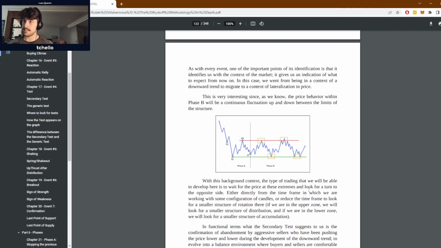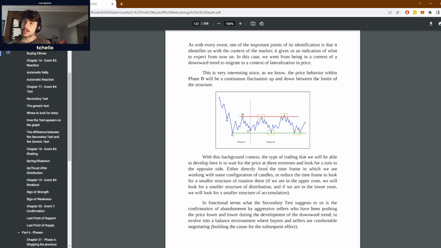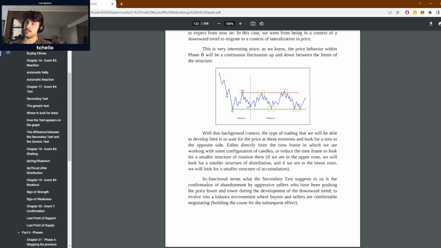So basically, you could try to trade this range, and maybe you will be successful if you use, I don't know, grid bots or something. But usually, sideways markets are times to observe the market and stay on the sidelines, as I always like to say, just to sit on your hands, practice sitting on your hands. Now, I know that, in the context of Wyckoff, it might be a little awkward to say that, but yeah, sometimes it's good to just sit on your hands and observe the market.